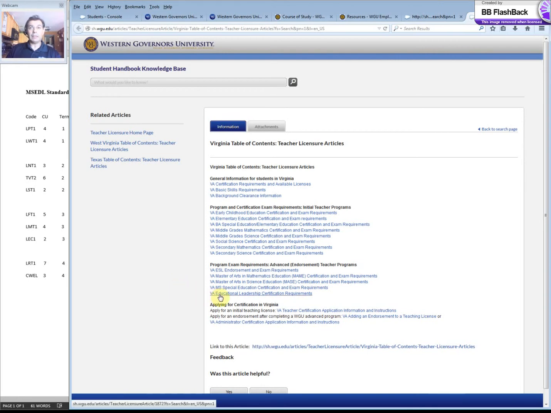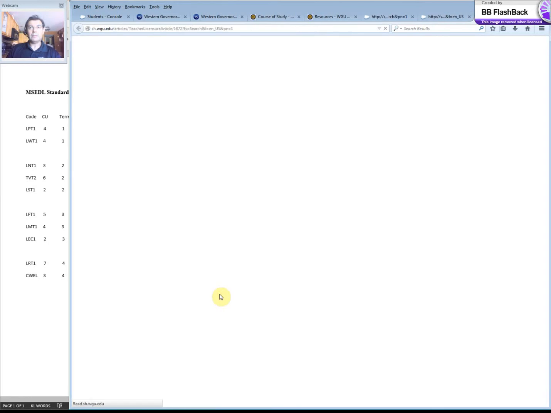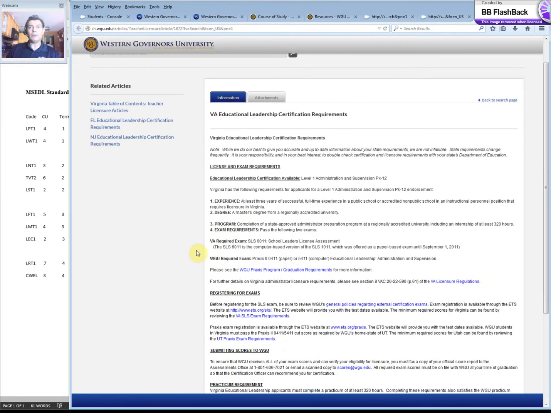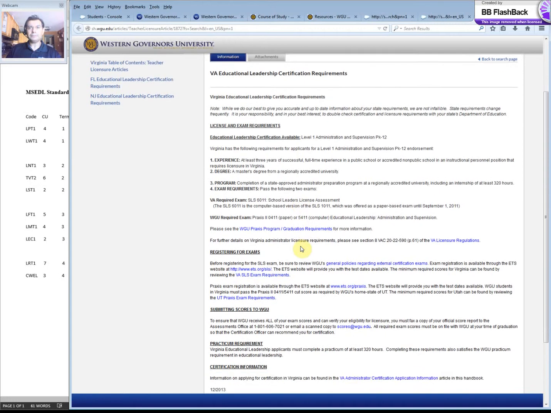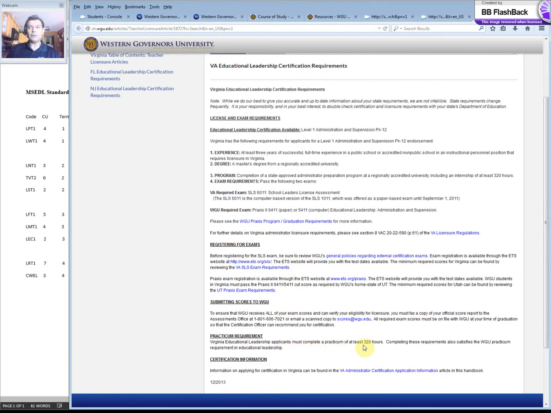So again, you click at the last article, and the requirements for Virginia is 2 exams: the SLS 6011 and the Praxis 0411. In this case, you can take a paper-based exam or a computer-based 5411. In regards to your practicum, you are required to do 320 hours.